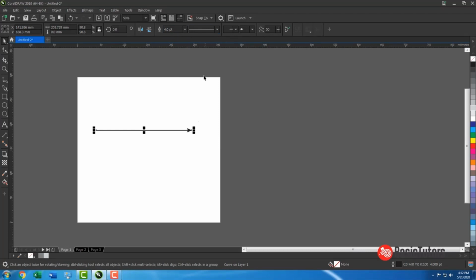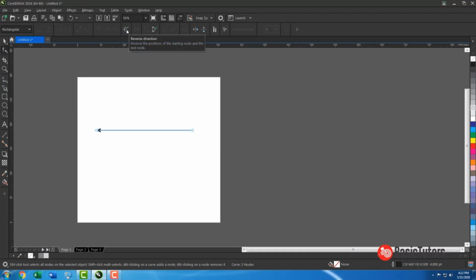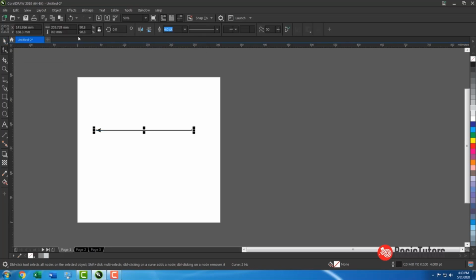So now it is having an arrow. If you change the direction of the curve, see what will happen. This arrow will come to this direction. So this command is for making your line go in the reverse direction. Okay, the node will be reversing its direction.